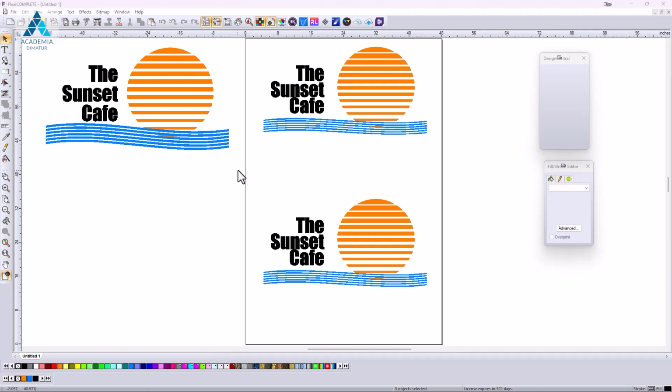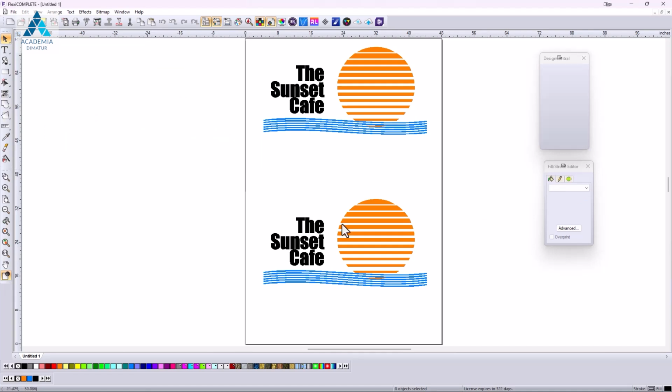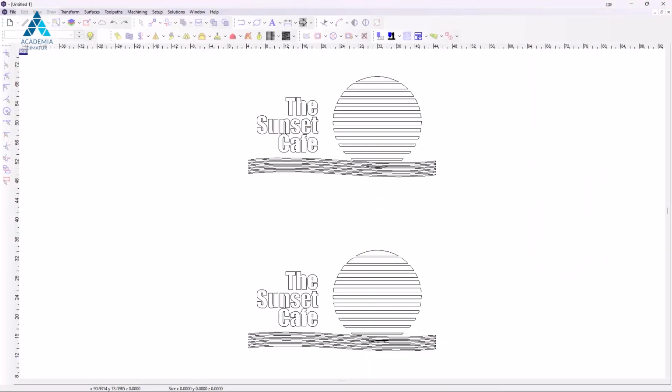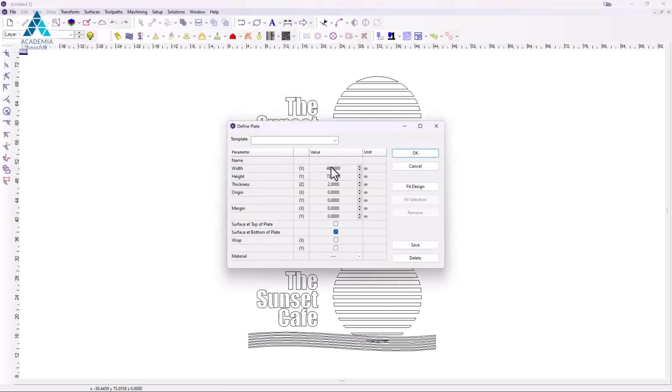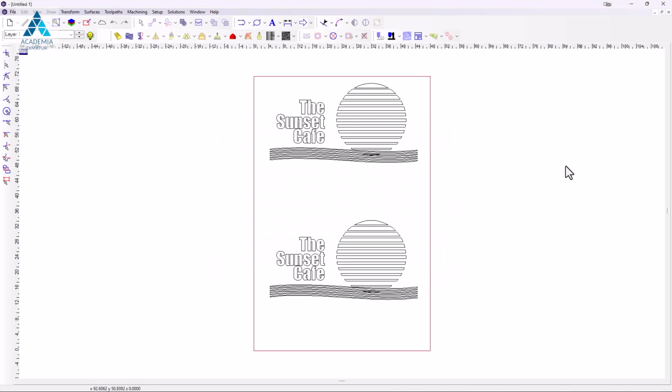Now I want to show you the power of EnRoute because I'm going to take my designs over here and transfer them over to EnRoute. Now watch how easy this is. All we got to do when you design this vector artwork over here, just click on the button called EnRoute, and then I'm going to go over to my EnRoute program and look, it's already transferred just like that. I'm going to set up my plate size. I'm going to make it 48 by 72, 2 inches thick. That's perfect, just like that.